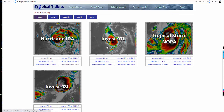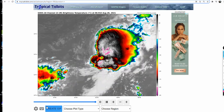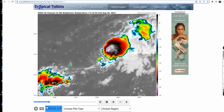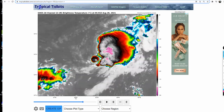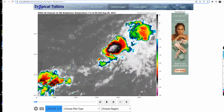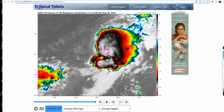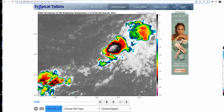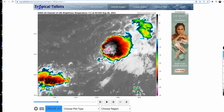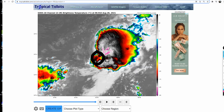So you've got another system in the Atlantic, Invest 98L. Wow, look at 98L. I think 98L is already a tropical storm. Oh my God, right over the center. But here's the thing, there's a lot of shear right where 98L is. It looks like your mid-level circulation and your center are pretty displaced. Here's your center right about here. Here's your thunderstorms. But then look what happened in the last few hours. Boom! Right over the center.